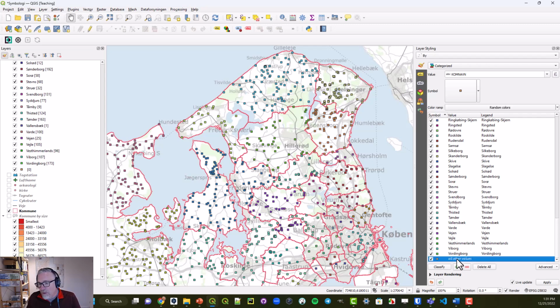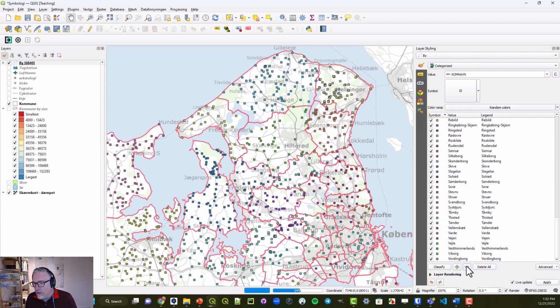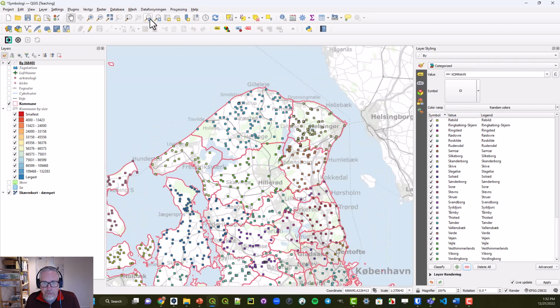So we can remove that class. Whenever you're classifying data like this, using this categorized or the graduated rendering, you can select a class and hit the delete button to remove that. Since we didn't have any features in that category, it's okay for me to get rid of that. So now we have all the cities colored by comuna.